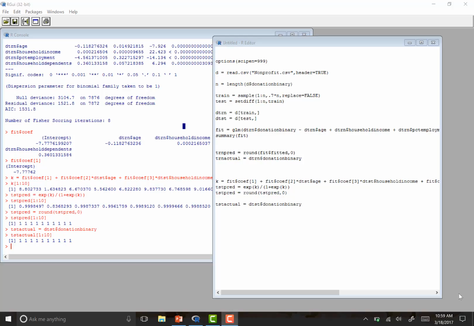Now we're going to learn how to create a confusion matrix in R using the tools we've already created. We've created a list of predictions from the training data and a list of actual values from the training data. We've created a list of predictions from the test data and a list of actual values from the test data. And remember, a confusion matrix is just a summary of how many predictions were 0 and how many times we were correct about those predictions, and how many predictions were 1s and how many times we were correct about those predictions. So we're really just counting when things matched.